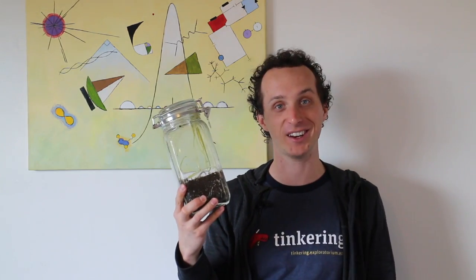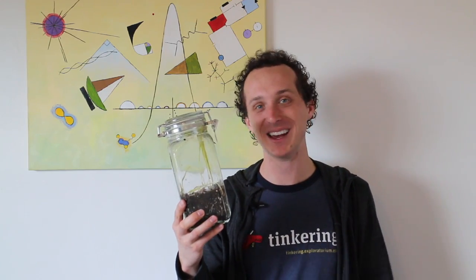Even though it's kind of sickly looking — there wasn't enough carbon dioxide in this jar to make them healthy — that's the idea. Matter cannot be destroyed or created; it just gets converted from one form to another over time. 65 million years ago, a dinosaur could have eaten a leaf and had that carbon go into its body to become part of that dinosaur. And 65 million years later, that atom of carbon could be in you. You could be part dinosaur. We're talking about fossil fuels and burning dinosaurs, but you are also possibly full of atoms from various points in history. Or maybe Albert Einstein — you could have had a water molecule that Einstein drank now be a part of your body. That's beautiful. The interconnectedness of nature at work, evidenced by the conservation of mass. It doesn't get destroyed or created. It just keeps changing.